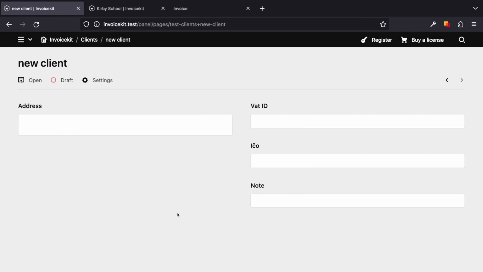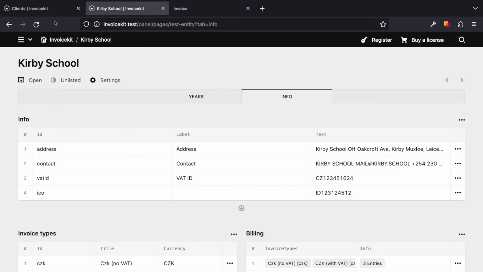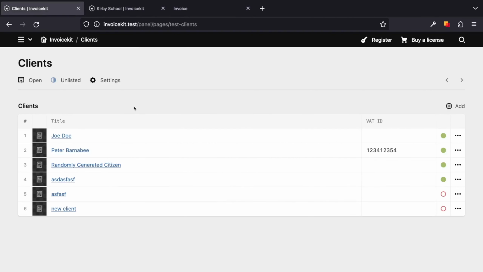So there is one solution I'm thinking, and that is to use a dynamically generated blueprint that we can do in Kirby. And basically what we are going to do is create this structure field that we use in here on the clients, so on the parent, and then use that to generate the fields inside the client. So anytime we change the structure field, we change the fields we want for each client, we're going to change it everywhere for everyone at the same time.